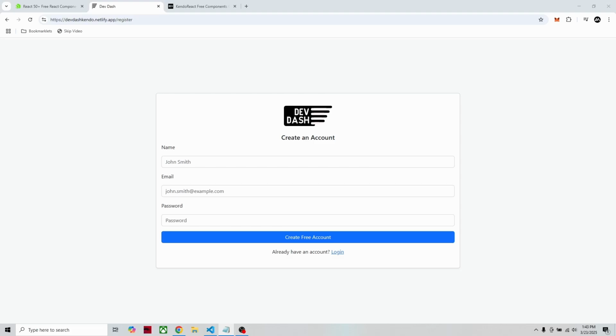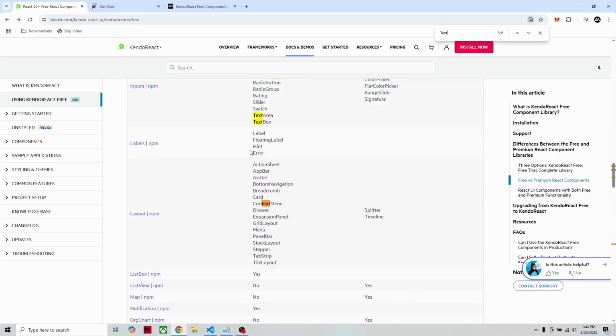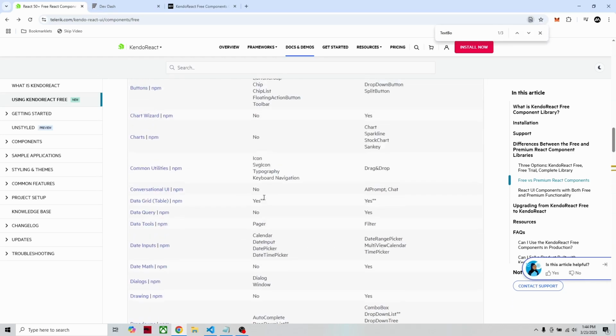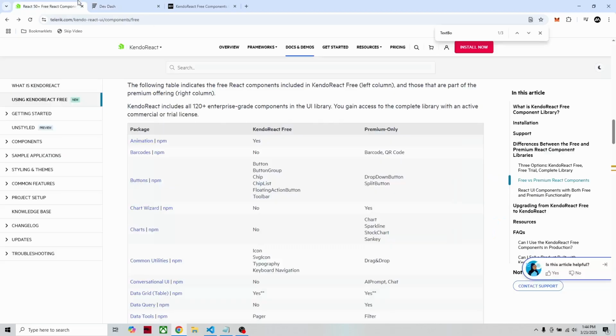Okay, so you start off at this page, register. So I'm going to register. Let me mention all the components here. In the register, there's a text box, which is basically just an input box, but it's already styled. And I also use Bootstrap, by the way, so these are all styled very nicely, and let me just tell you, it's super easy to set up. So yeah, we have a text box, which is free. Text box here, free component. We have three, and we also have a button, which is also free.